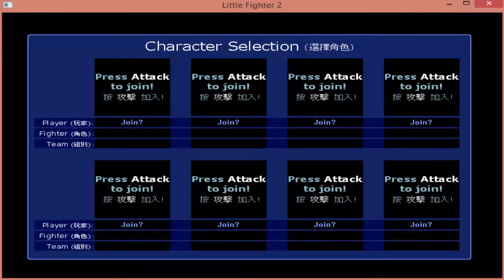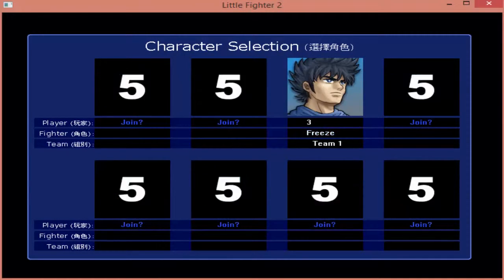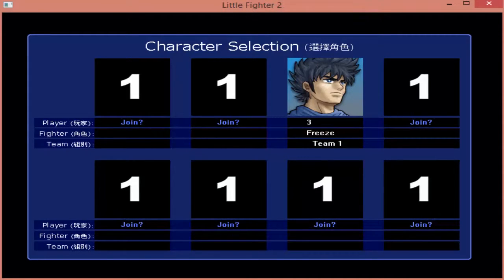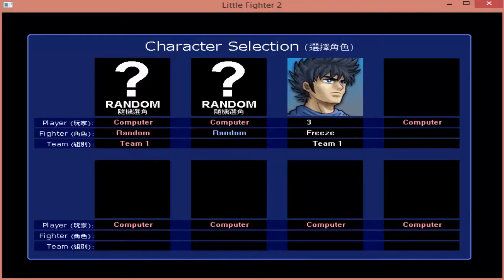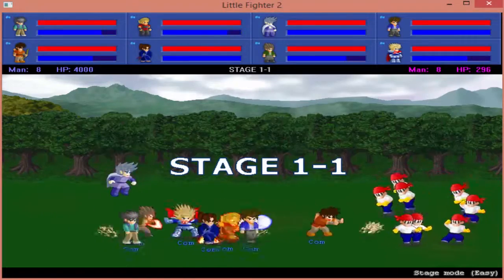Stage mode, let's do stage mode. I'll be Freeze this time. Alright, let's fight together. So this is like arcade or story mode.